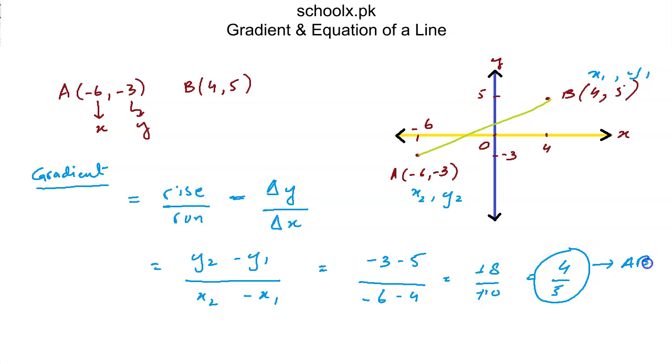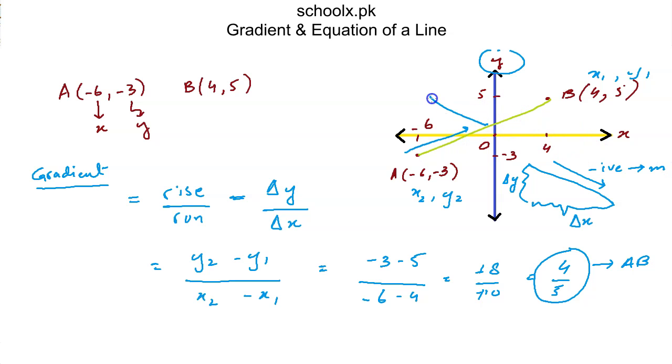Now this indicates that the slope is increasing. By saying that, I mean that the change in the value of y is increasing per unit change in the value of x. If we would have a line, let's say in this direction, now this line indicates that the value of y is decreasing with respect to the increase or the change in the value of x. So these lines which are in this direction, which are going downwards, have a negative gradient. Gradient is denoted by the letter m, and lines going upward have a positive gradient.